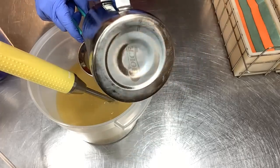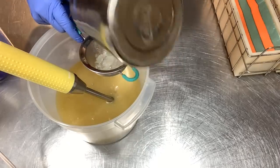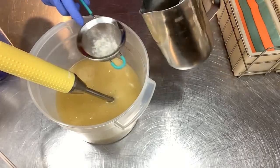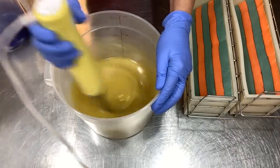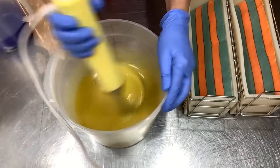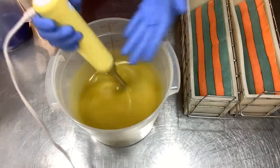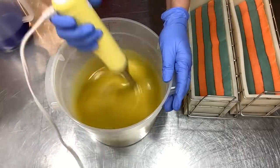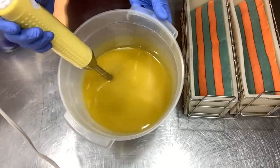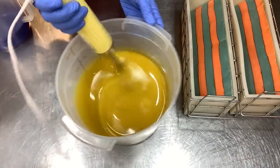Boy, this fragrance smells really good, and it is behaving like a dream in soap. Highly recommend. And there's that bright yellow morph that it does, the fragrance reacting with the lye, but it bounces back. It does not stay this not so pretty color. It's kind of mustard color, I don't know, but it won't stay that color.